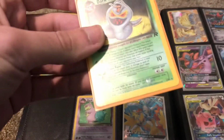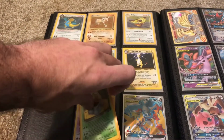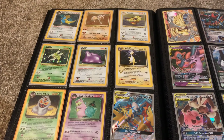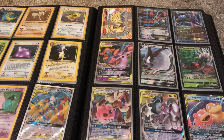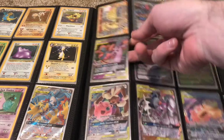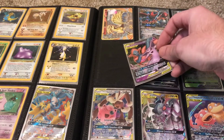Here, this is one of the error cards. You can see it has 2,300 instead of 2,000. And then there's also some of the newer cards here, and I don't mind selling these. I like to also mix up my inventory to have cards from newer sets as well, because these are the cards that are going to be used by a different set of people that actually play the game. These are going to be more common for people like that, although there are cards that are worthy to add into collections, like this card would be a card that people wanted for playing the game, as well as for collectors of Evolutions.